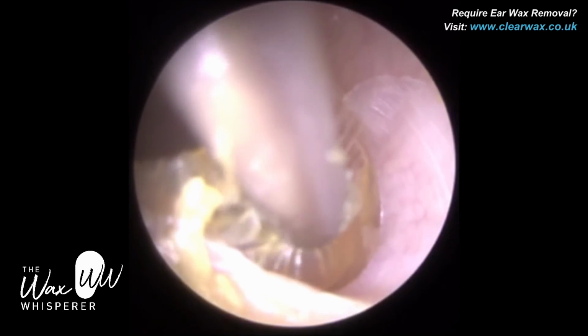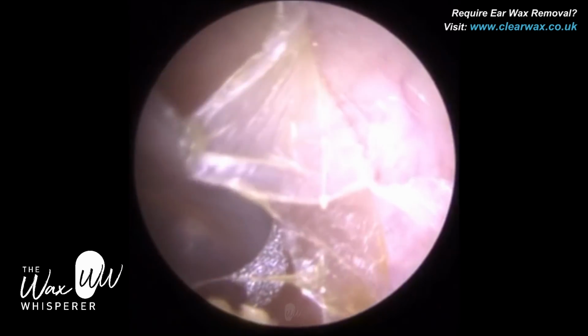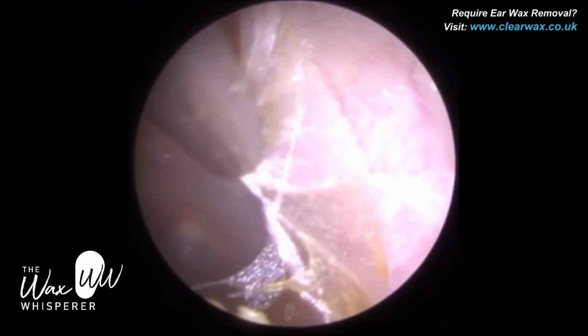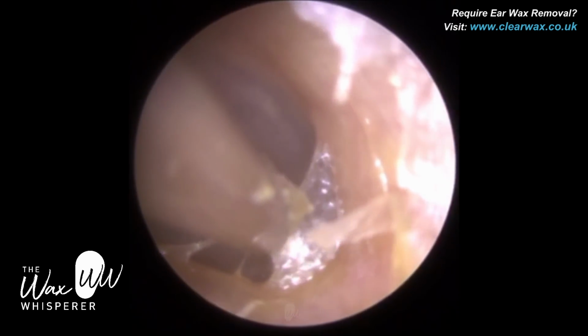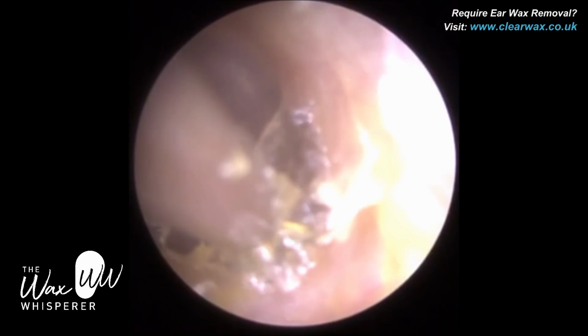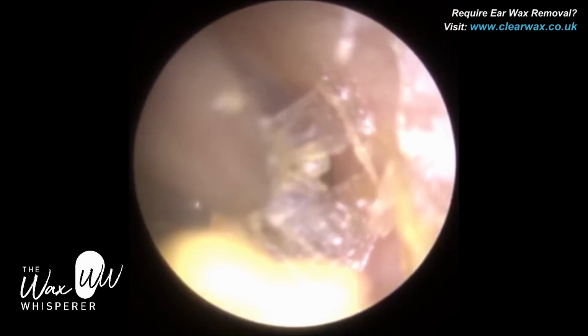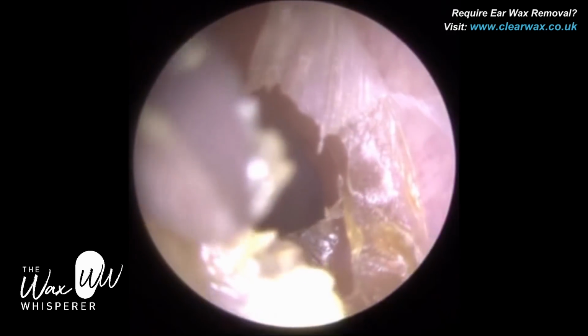So the ear canal entrance, the first bend is quite pronounced, and also the second bend. All of our ear canals have an S-bend, and that S-bend is designed to protect the eardrum. So if you do have a foreign body that enters the ear canal, it has to migrate past two bends before it makes contact with the eardrum. So the two bends in the ear are there for a reason.